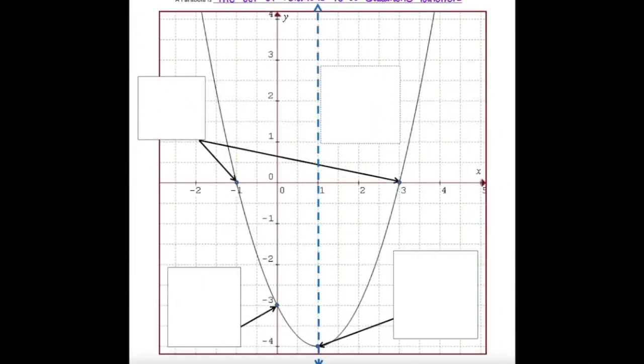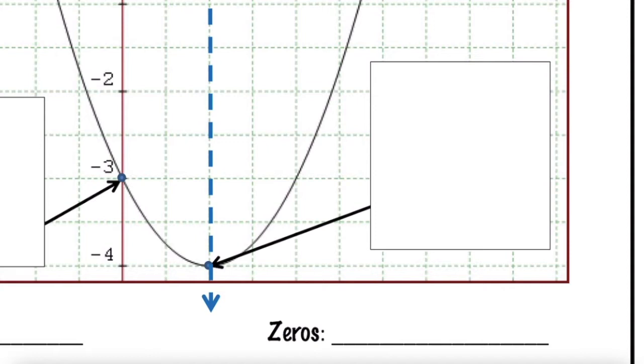So the parabola, like we said, is the set of solutions to a function, and it forms kind of this U shape, or sometimes it'll be the other way around, kind of like a rainbow. So every single point on this parabola is a solution to a quadratic function. We're going to start with the most important point on the parabola. Now down here is a point that is unique on this graph because this is the only point on the graph that is not reflected on either side of the parabola. This point is called the vertex.